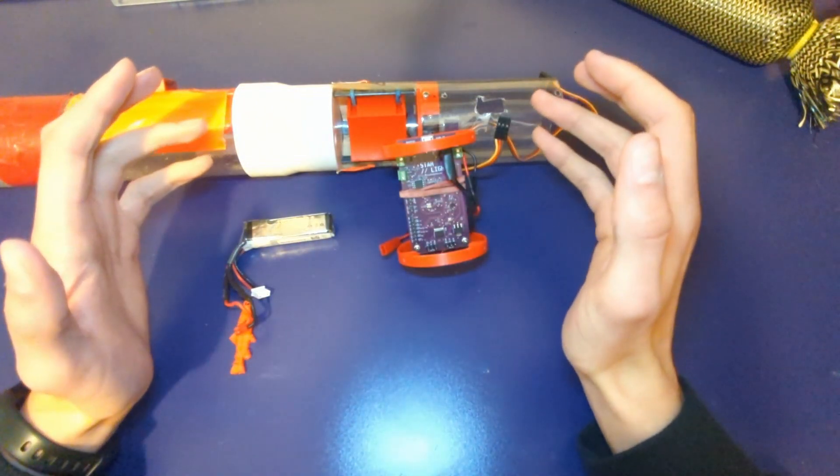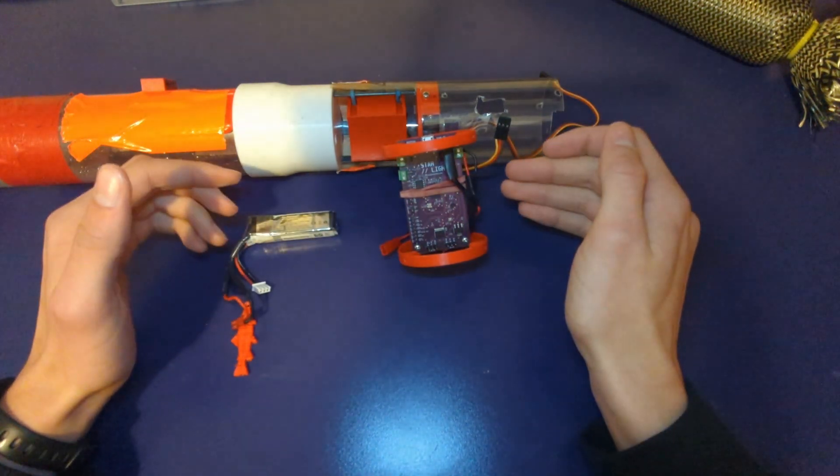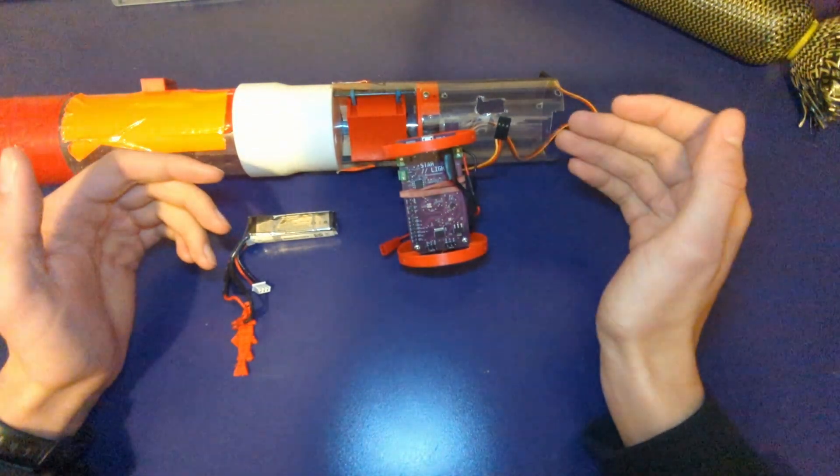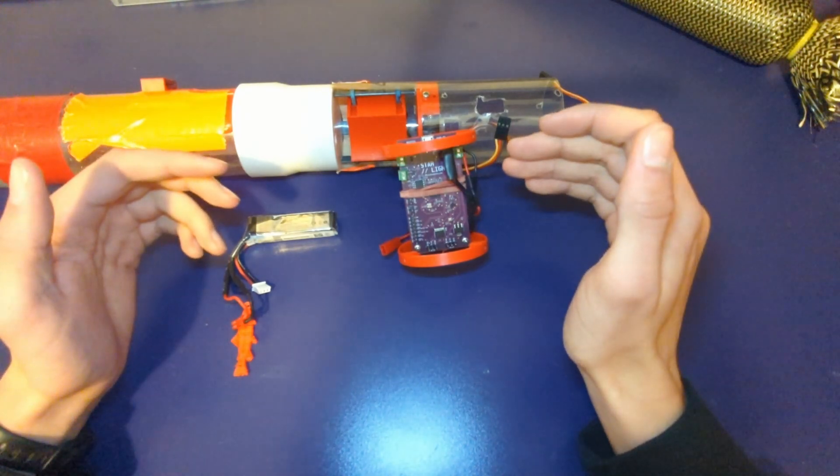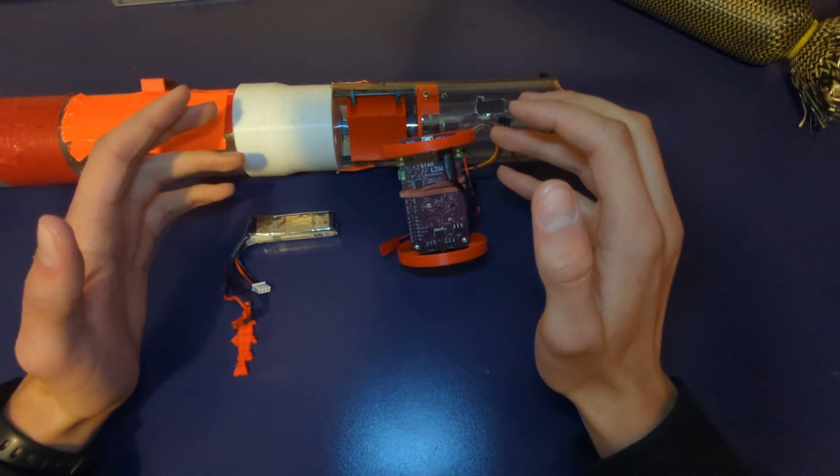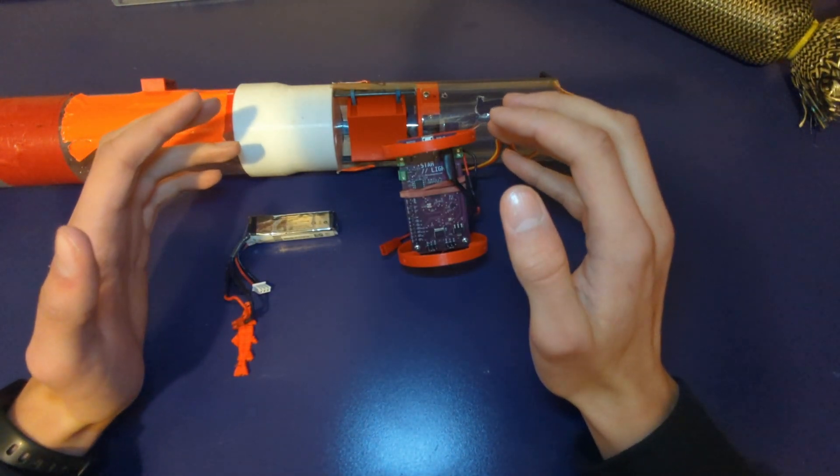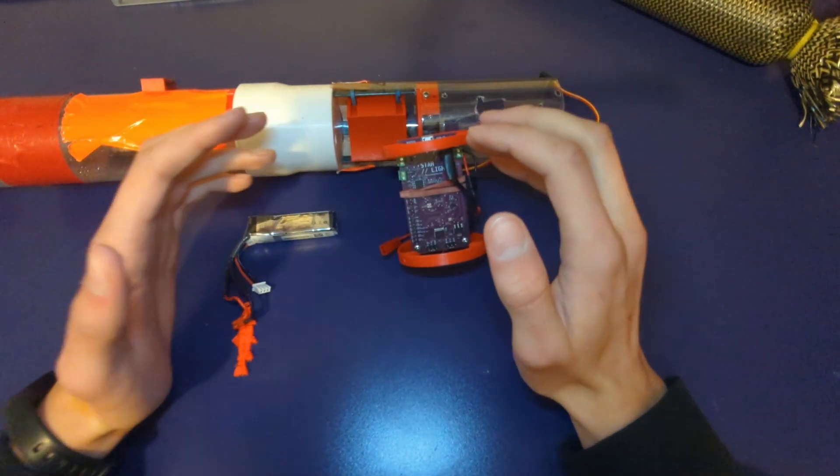It was mainly just that the rocket didn't go high enough. We had two batteries, the flight computer, the receiver, a couple Lego guys, and mainly the selfie stick added a lot of mass to the rocket, and it's kind of already overweight. So it only went to about 50 feet in altitude, which is just not high enough to get the parachute out.